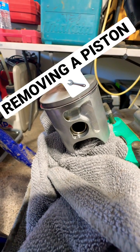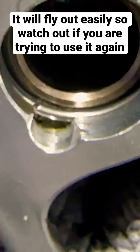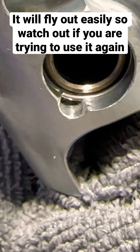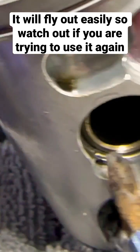If you're trying to remove your piston and you're not sure how to do it, there's a little c-clip in here. If you look really closely, there's a small recessed area right here, and if you stick something underneath this little area you should be able to get the pin out of there — it's right there.